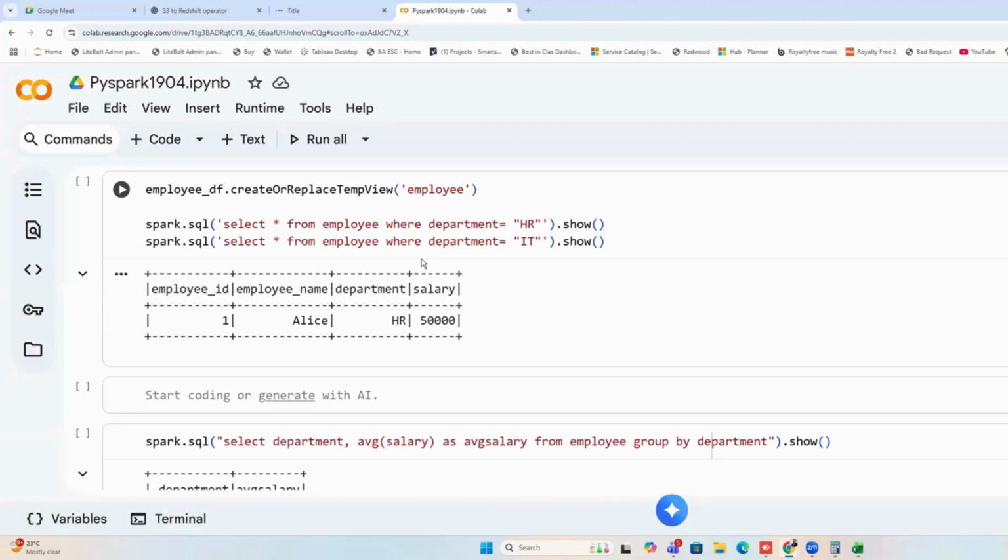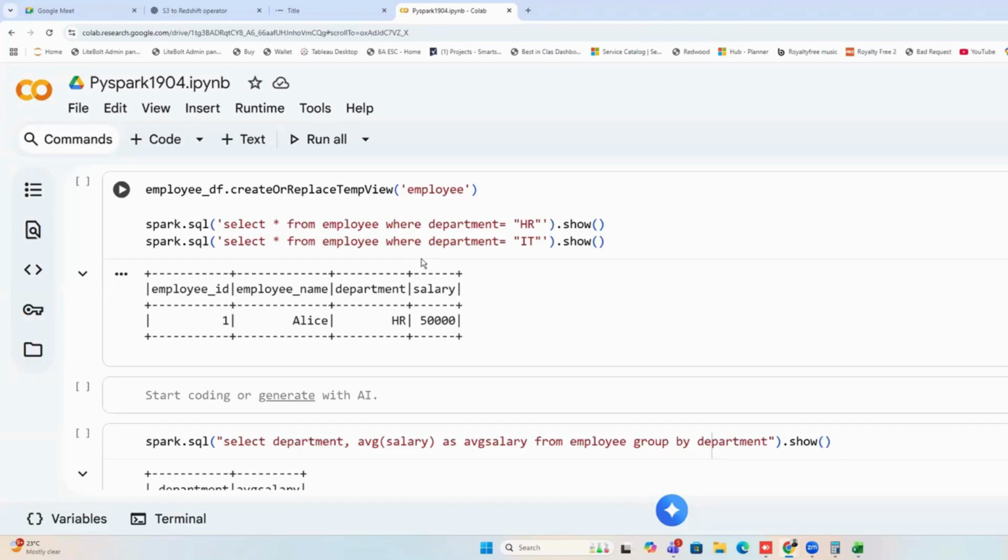So when we do create or replace temp view, what it does is it creates a temporary view of the table, like your views in SQL. Now, because it created a temporary view of the table, I can go and actually write SQL code against that view.